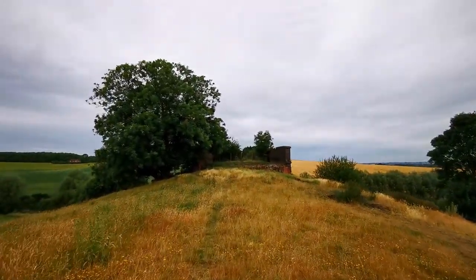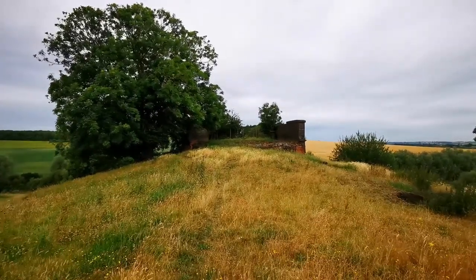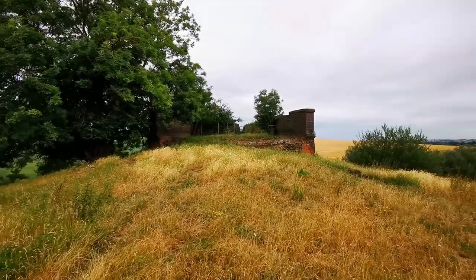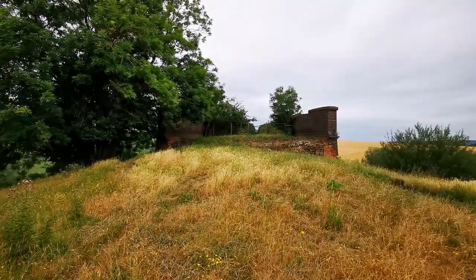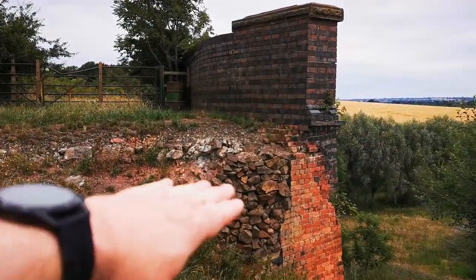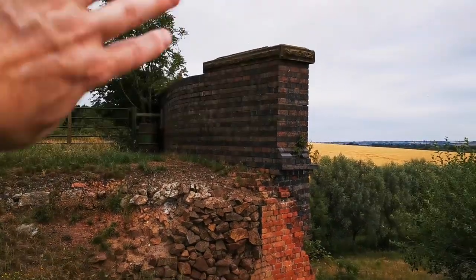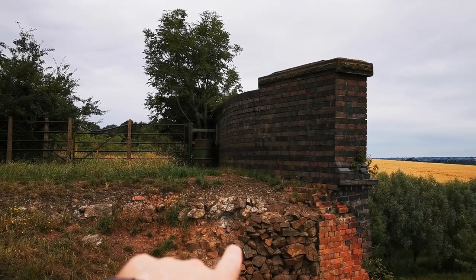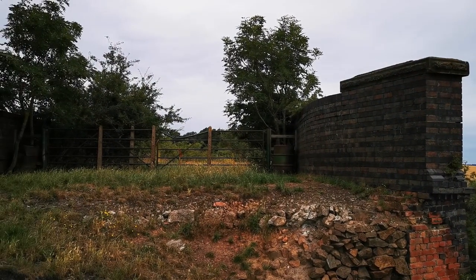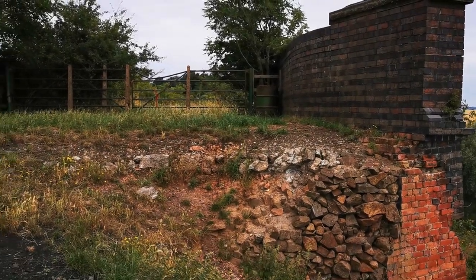There we go, look at that. So you can actually see where the ground's eroded away at the side there, you can actually see what the track bed was built of. So there we go, look at that. That's beautiful. There you go, look, so you can actually see the layers there of how they built the track bed. Just rock, the fantastic brick stanchions there in the walls, and then this rock based on top of the arches to give it more strength. My word, that is incredible. Incredible, don't normally see that.